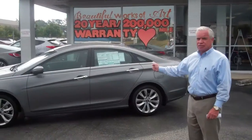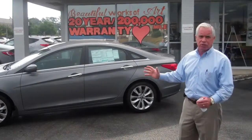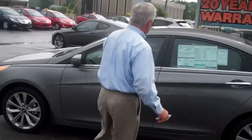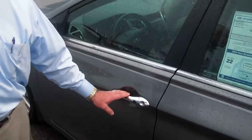We've pulled one up here. This is kind of mid-range price. This is a sport edition, the SE, so it's got some great features. If you'll come a little closer, I'll show you a few of these. This car is equipped with the proximity key, so you can access the car just by pushing this button if you're a certain distance from the car.